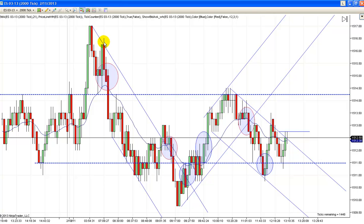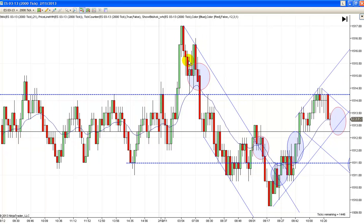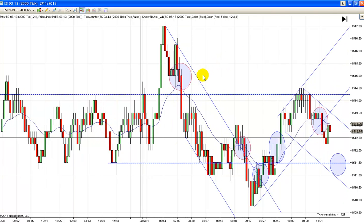But we had a failed second entry long here. First of all, we've been in this trading range. So even though this is a different trading day, you can see it started out finding resistance right there as well. So this is just a failed breakout. We had a pullback, a first entry long, another pullback, and then that second entry long triggered, and this big bullish bar. There was a trap right there, and this turned down. So that's a good place. That actually makes this a second entry short as well, working off the lows. And you've got to be expecting prices to probably come back and test this range area again. So I felt like that was a pretty good place to enter today.